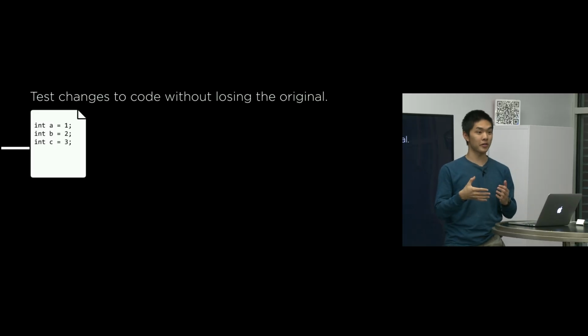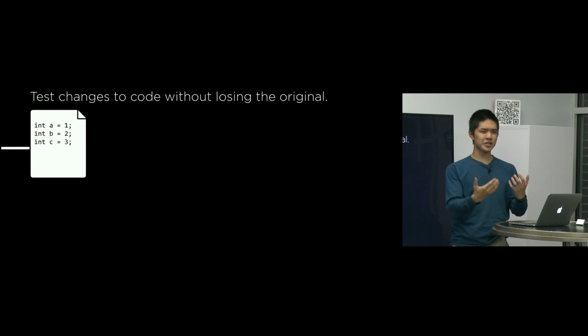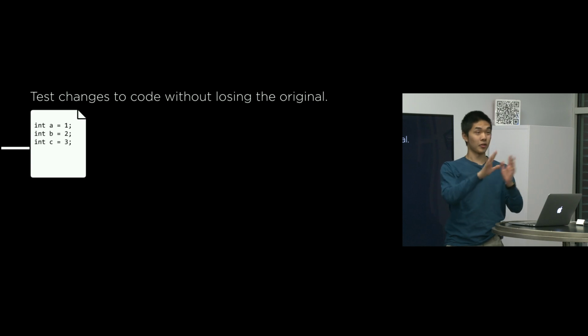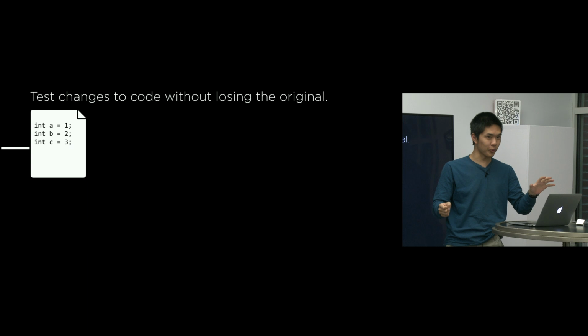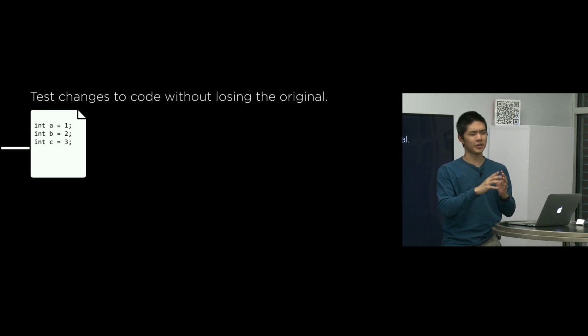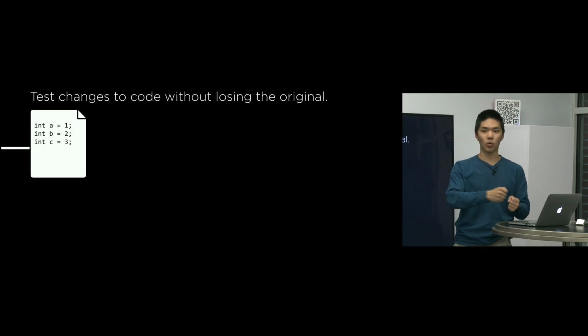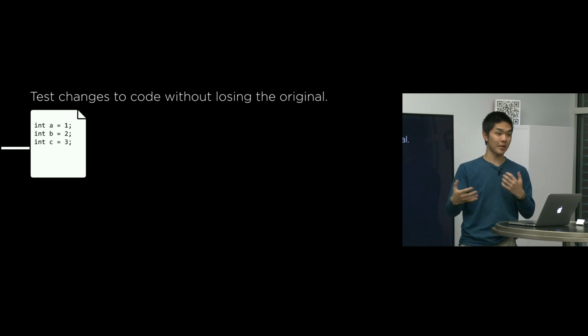A third valuable thing that Git can be fantastic for is to test changes to your code without losing the original. It's all too common that before I started using Git, I would try making changes to code to make it better, and then suddenly find out that the code no longer works. And so my original solution to this was to make a copy of my original file, save the old one, and then make changes so that if it messed up, I could go back to the original one and not lose the original. And that ends up getting very, very messy, especially as you get into larger projects and working with multiple people. You'll end up with a lot of different old versions, and it might be hard to keep track of.